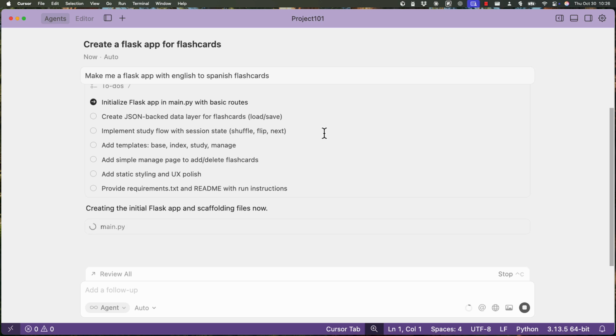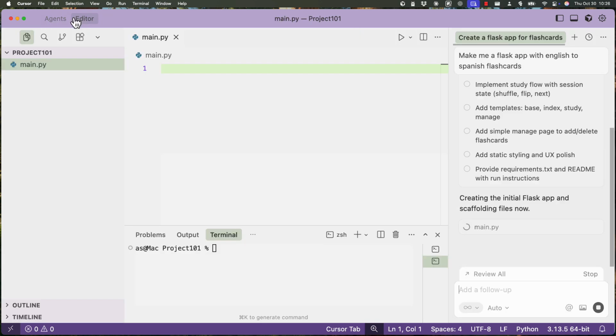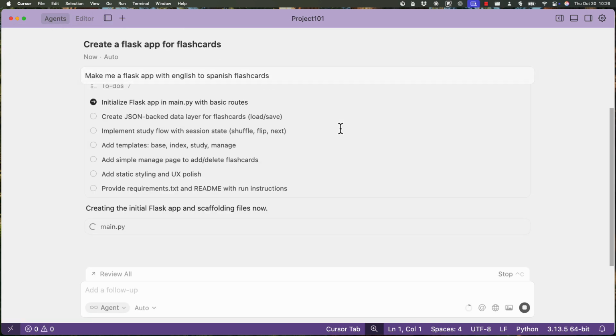Plus, you can also from here press Ctrl B or Command B to see the project files, so the side panel that you also see in the editor mode. So we have two modes now, and you can tweak this one, the agent mode. And I was trying this yesterday for real work, and it actually is super intuitive and more satisfying to actually work on the agent interface. Now that was the first change.